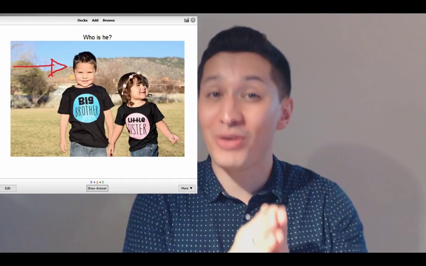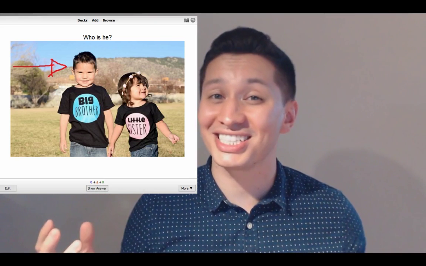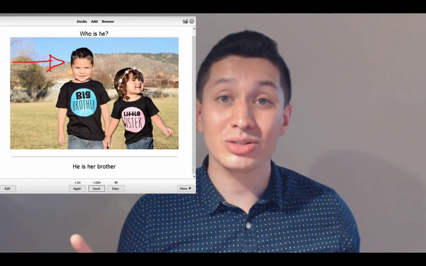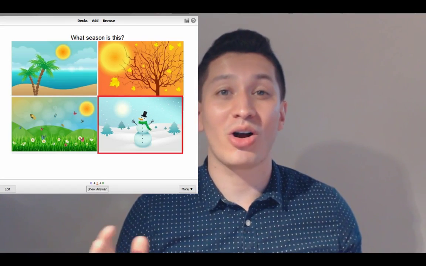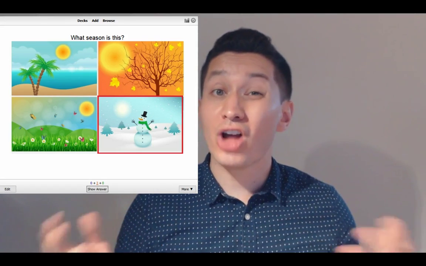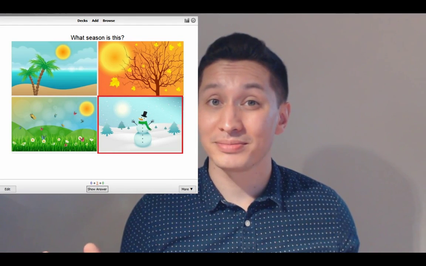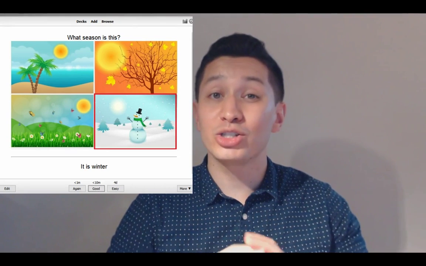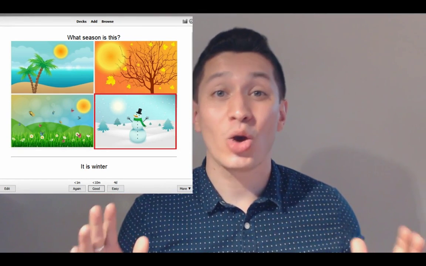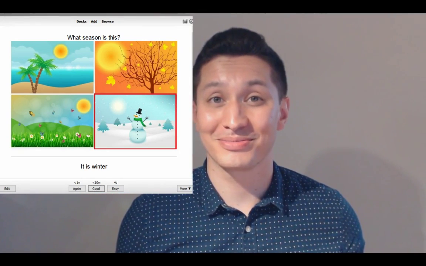Now to give your cards a focus, it's important to write questions in English, or use arrows and prompts to focus on a specific answer. If you just put a picture on the card without a question, you're not sure what you're trying to remember. There needs to be a clear idea of what the card represents. And you should always use complete sentences with your questions and answers, so that you get some extra practice with sentence structure and practice thinking in complete sentences.